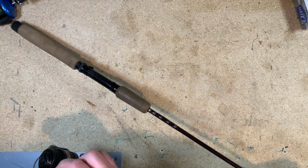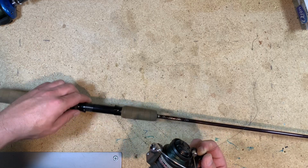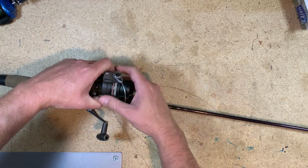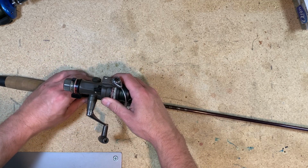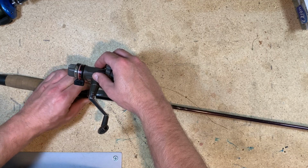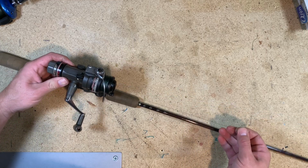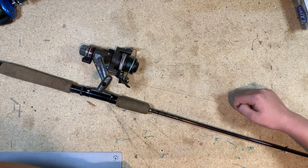Alright, so here's our rod. Line up the top there. Spin that on. Alright, so we got the reel seated on the rod. So I'll hand this end to my son, let him run that up through the eyelets. Grab that in there. Alright, let's get the top put on.